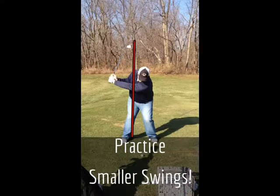So this is really good, Chris. If you notice in the first video that we took, we will see your left knee kick way in, actually go beyond the line, and we'll notice the weight get on the outside of your right foot. Here, you're more centered, and you're going to be in a much better position to encourage a more consistent low point of your swing arc.